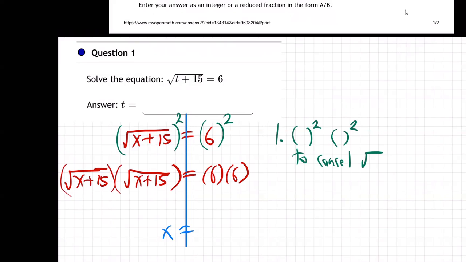Now on the next line, this means just 1 X plus 15 without any square root. Well, how do I know? And the other side is 36 because 6 times 6 is 36. Why would you have 2 square roots of something end up being one of those with no square root at all? Are you familiar with that?